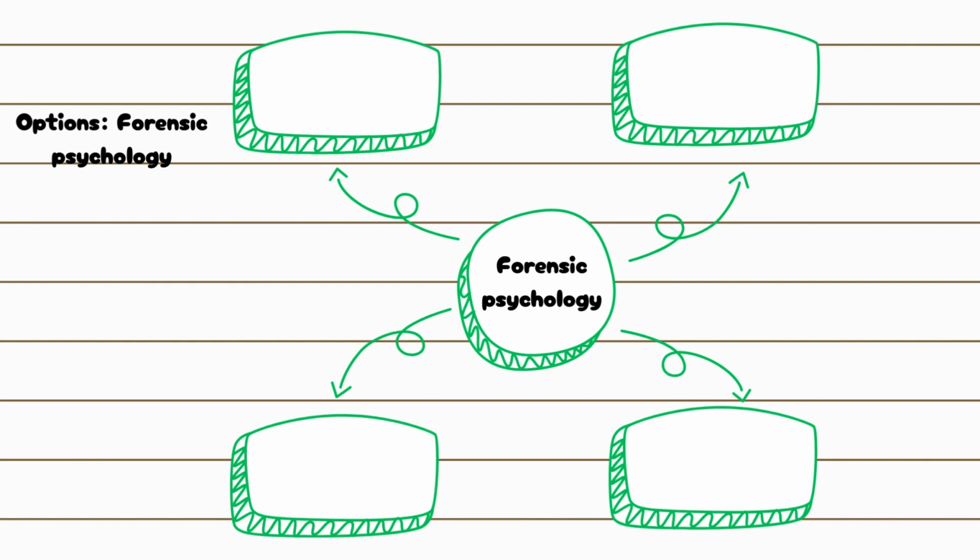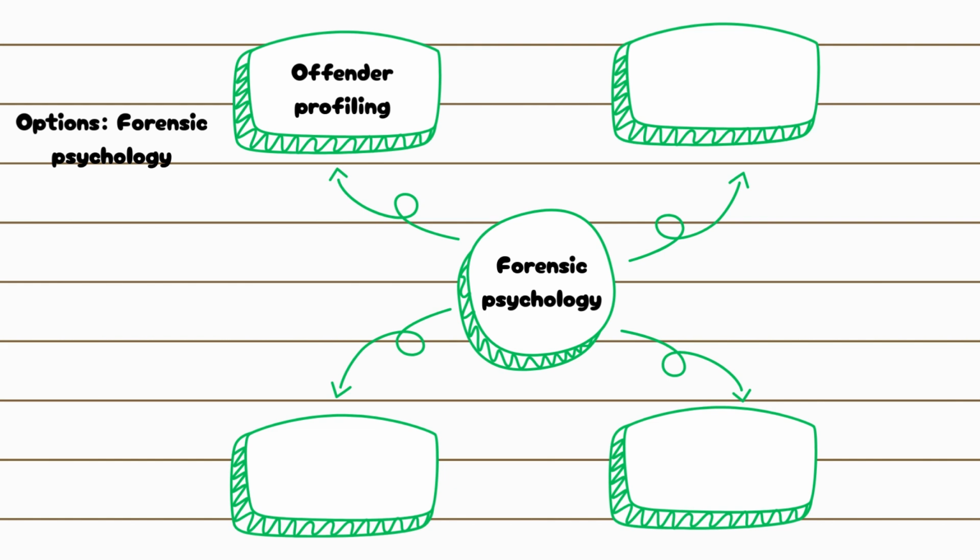Options. Forensic psychology. For this option you need to know offender profiling, the top-down approach, including organized and disorganized types of offender, the bottom-up approach, including investigative psychology, geographical profiling, next biological explanations of offending behavior, a historical approach, atavistic form, genetics, and neural explanations.